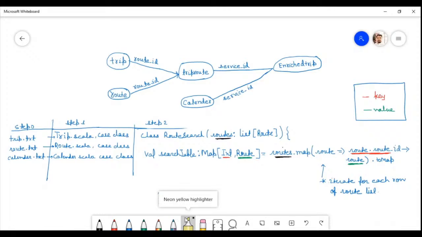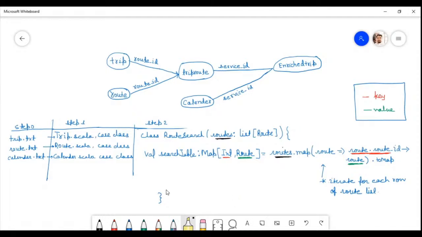So the key is root ID and the value is the complete row that also contains root ID, service ID, all the row. One row is denoted by a single key that is called root ID.